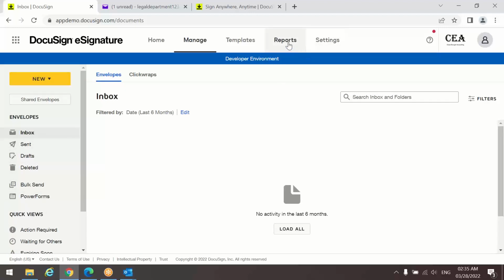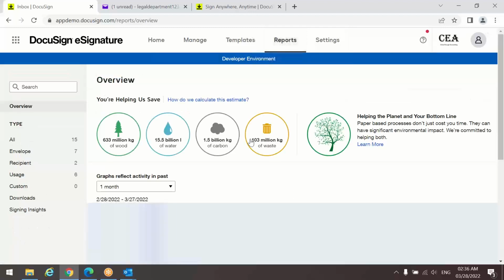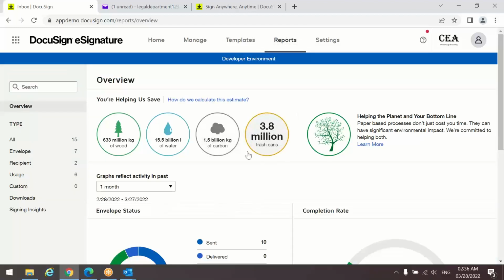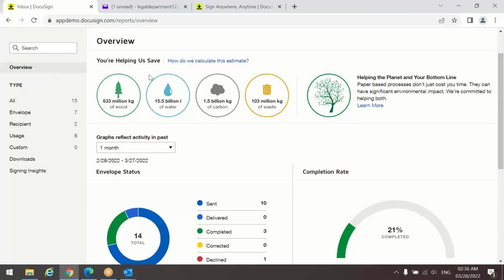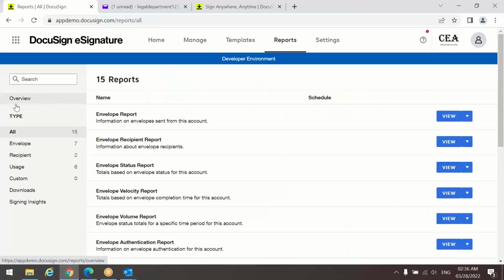And coming to the reports now, we'll have a quick review of the report details here. In reports, you'll be able to see all the reports.